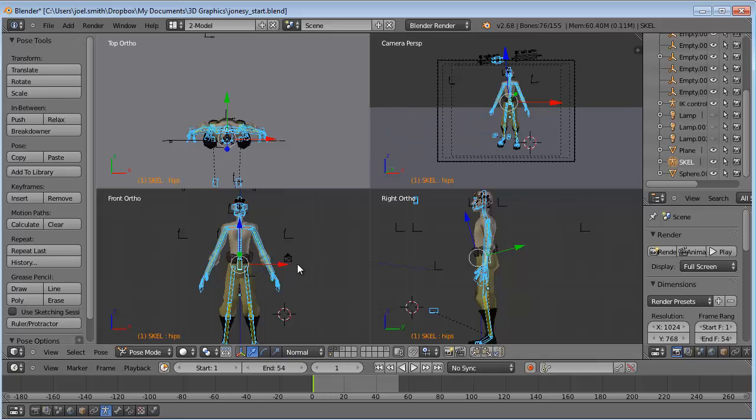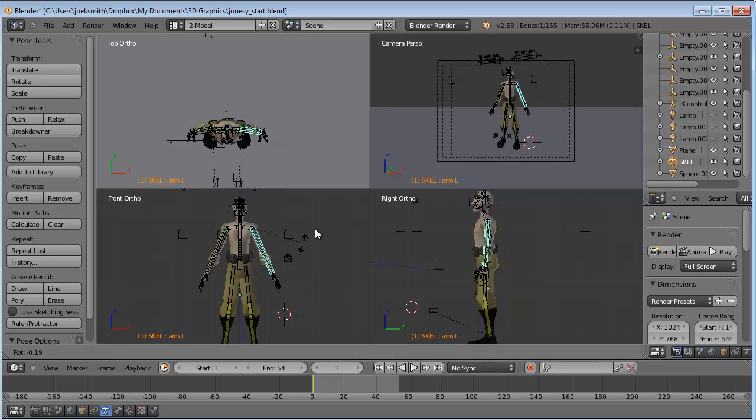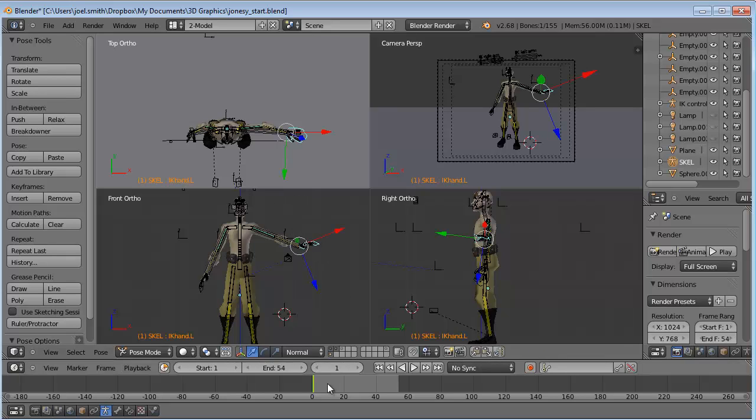Now, always, after you set a keyframe, you need to move the frame position to the next frame where you want the next keyframe. And before you do anything, and that's a common mistake, if I keep it here and I rotate the arm around and the hand how I want it, I do all this stuff to it.